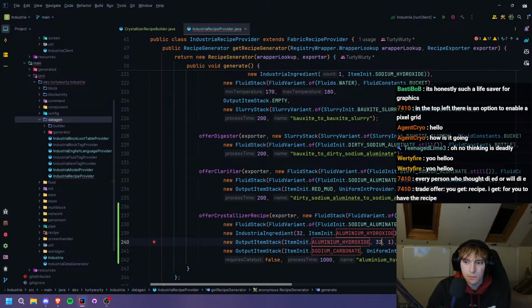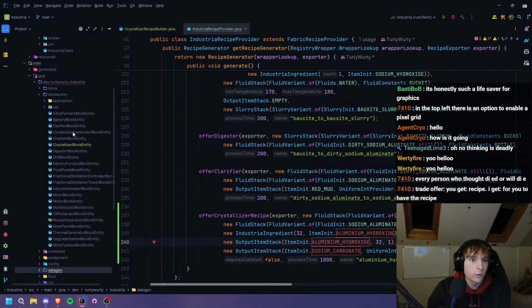And then in terms of sodium carbonate, this is going to output between 32 and 64. Okay, that's fine. So then let's do the amount.